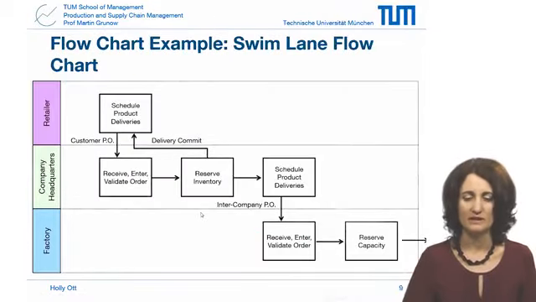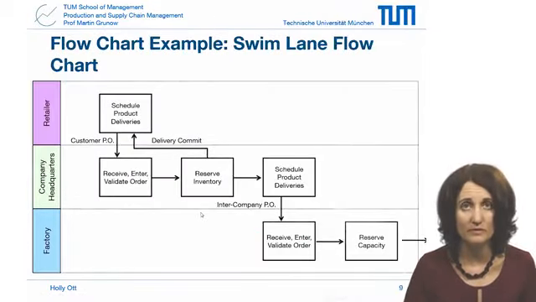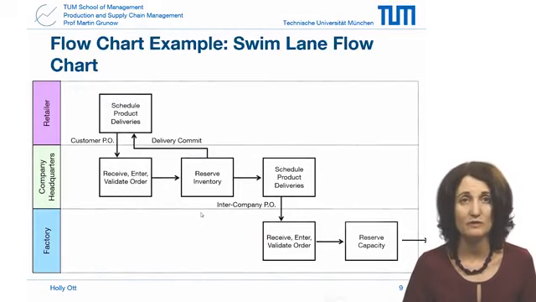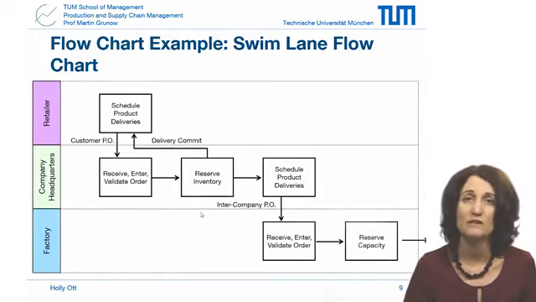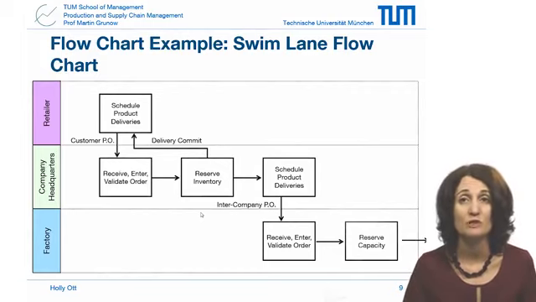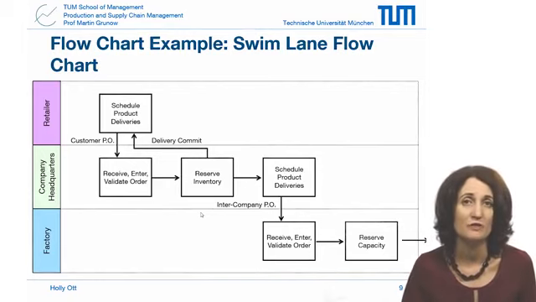Here we have an example of a swim lane flow chart. And this is one way of doing a flow chart where you can see the different responsible parties. And what you're doing with this type of flow chart is reflecting the organizational boundaries. So in each lane, the processes which are the responsibility of that part of the organization are identified. And the description of these workflows to reflect inputs and outputs can also be added.